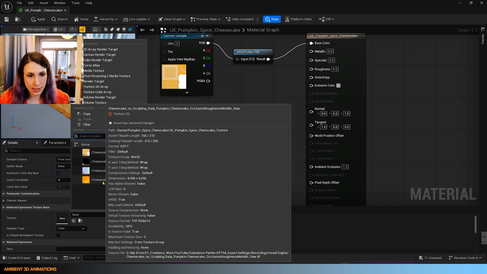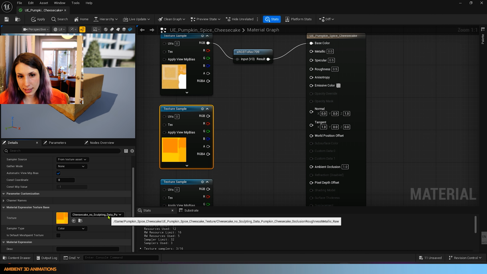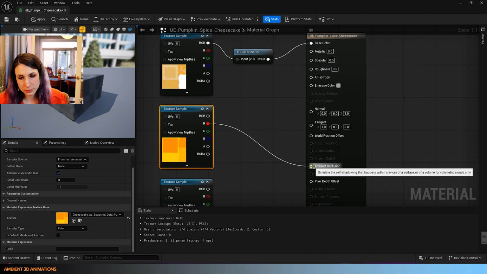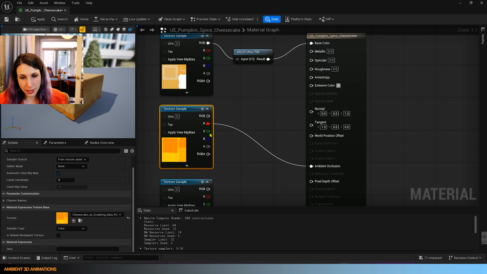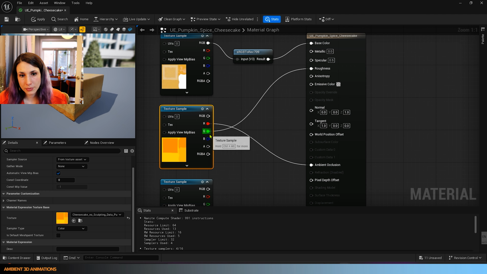So I'll go ahead and click that here. But if you wanted to add that in, that would plug into here. So you drag and drop the R to the ambient occlusion, G would go to roughness, and B would go to metallic.